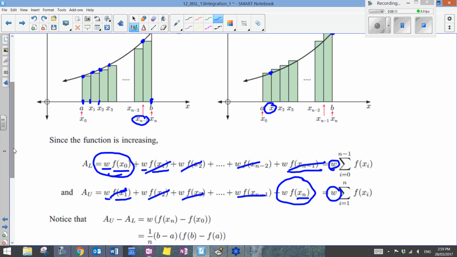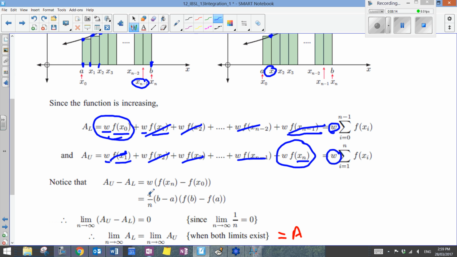So you'd wind up with your width, which is really (b − a)/n, that's your width, and then f(b) − f(a). So b being the last iteration, the last x value, and then f(a) being the first one. Okay, so notice that this is the pattern that we wind up finding, and we're going to take a look at this in class as well.